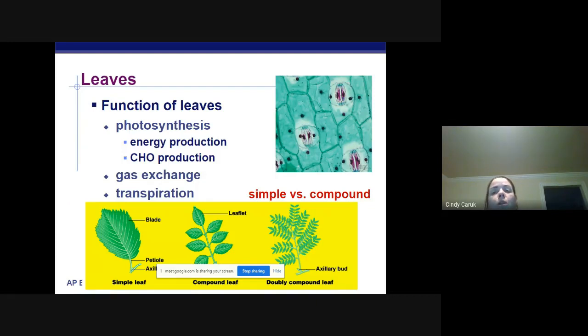Evapotranspiration, the water will leave through the stomata, and that's how you get, for most plants, water from root up to shoot using the xylem. The plants that don't have xylem, like moss, or most moss, they can't do transpirational pull, and that's part of the reason they're so small.